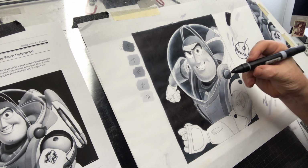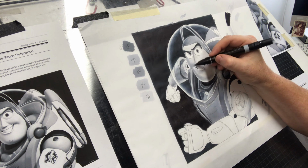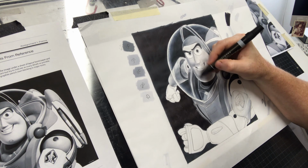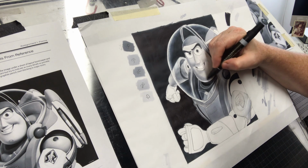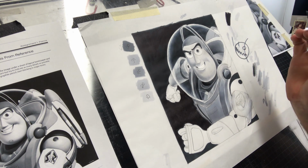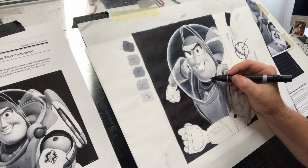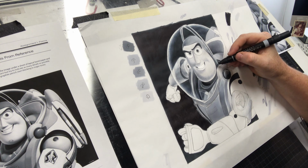And here I'm actually bringing in, what did I use here? A 30, so one step darker. And right in here you can see I can start hitting this darkest part of the dimple of the cheek there. And I will tend to exaggerate values as we go. So I'm actually going to make the core shadow in here darker. And the reason is I noticed as I was rendering Buzz, the pieces of his uniform, his suit, I felt they were a little bit too close together in value if I followed the reference too closely. So I'm punching it up in terms of darkening darks, pushing dark tones lighter, darker tones darker, and all of that is typically what I do in an illustration to give it more strength, more power.